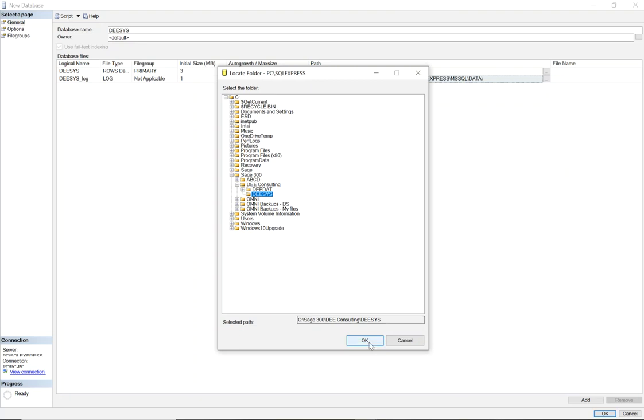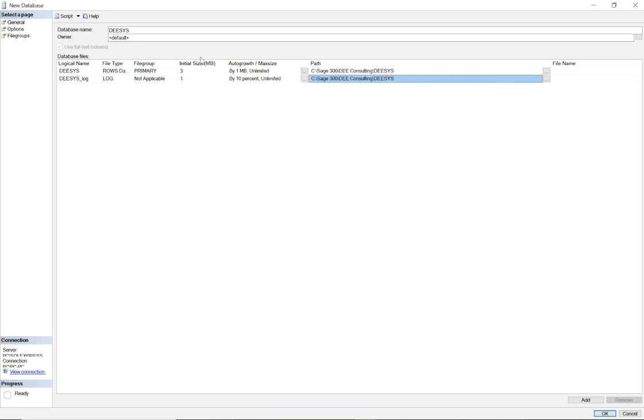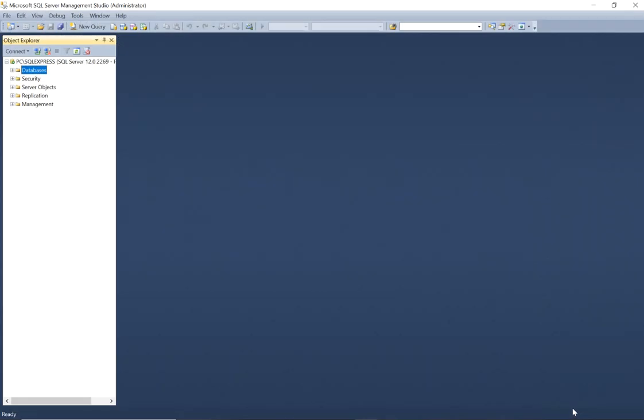So here DSys again, and the number of bytes is supposed to be 5. And this is 1 megabyte, and this is 10%. Then I click OK.